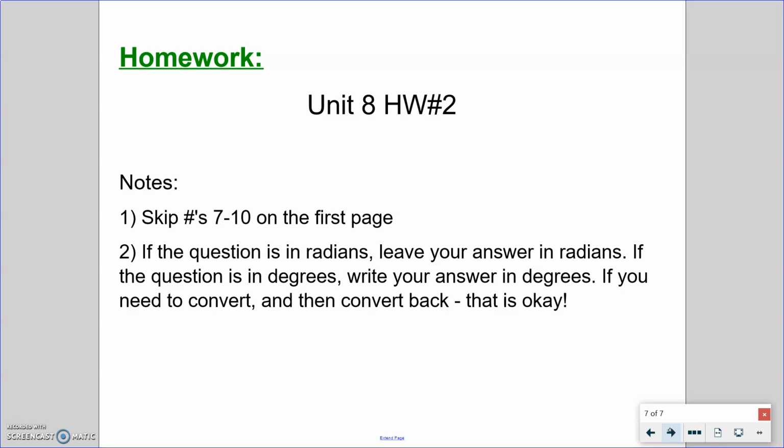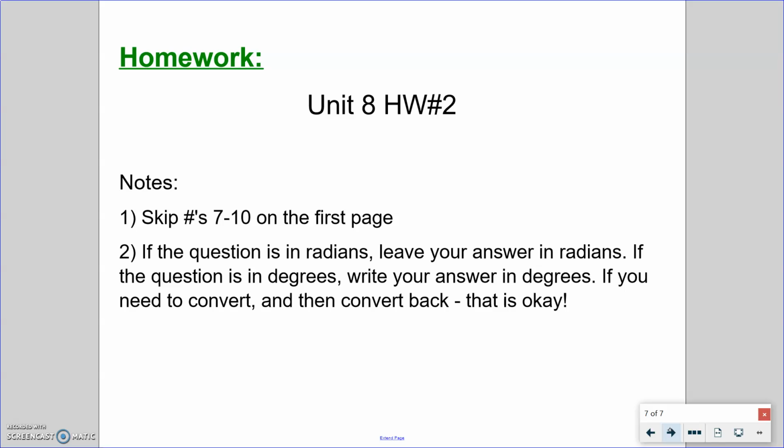All right, so today you have your second official assignment for remote learning. Okay, don't forget you can print it out and then send a copy and paste it to Google Classroom, or you can do it on a separate sheet of paper. That's totally fine. I know it's kind of tough when we're doing graphs and things like that, but this one is very bare bones. You don't have to have actual grid lines, so you should be okay. A couple notes real quick. Number one, skip numbers 7 through 10 on the first page when you see the assignment. That's not something that I think is very vital to what we're learning. So we're just going to skip those 4 questions, okay?